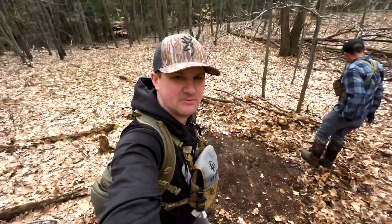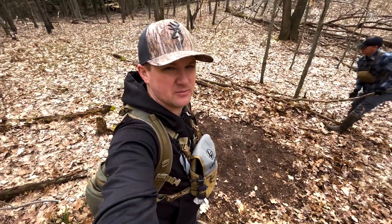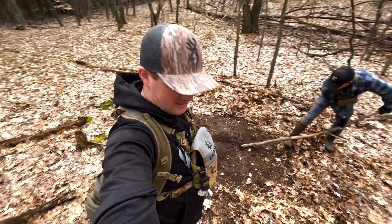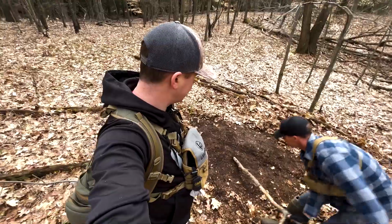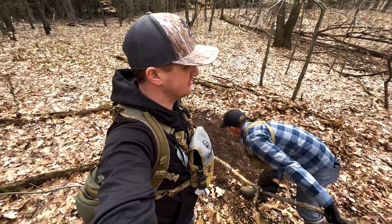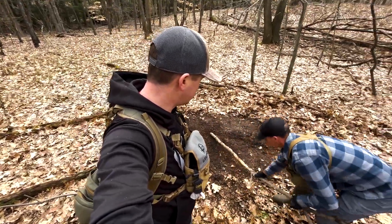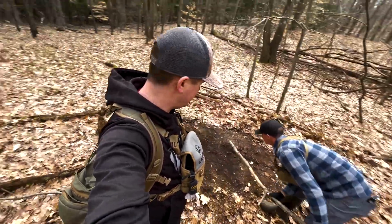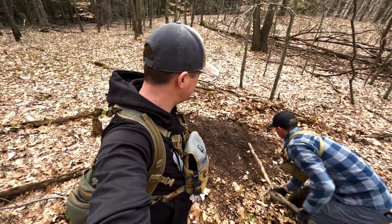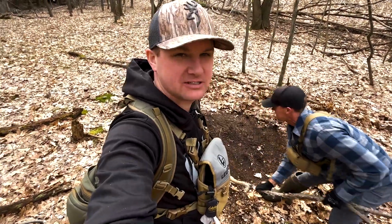Well, there it is. That's how he builds the scrapes. That's really cool, because it's a lot different than I've ever built them, so it's something I'm going to be doing from now on. If you listen to the podcast that David and I did together a while ago, he was a student of Troy Pottenger's 10-12 years ago, and that's where he learned all this stuff from. So it's working for Troy. It's definitely working for David, because he kills giants in Michigan. He really does. But really cool, and we're going to keep moving, keep scouting.